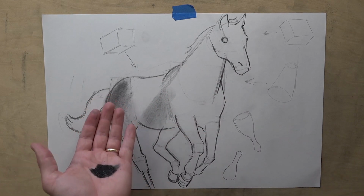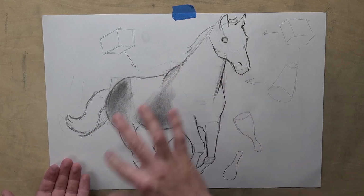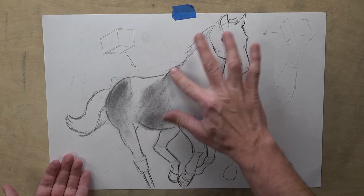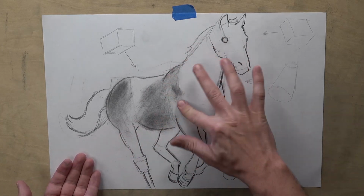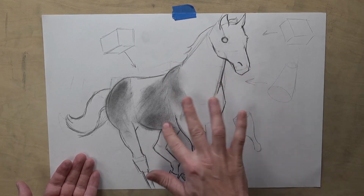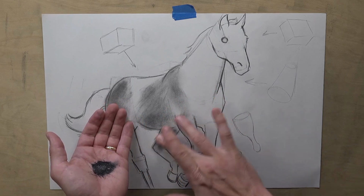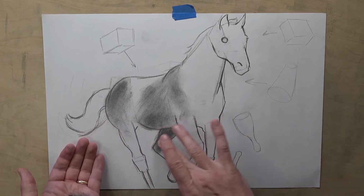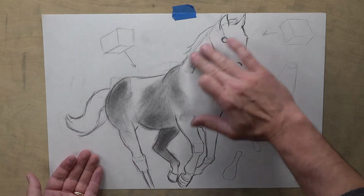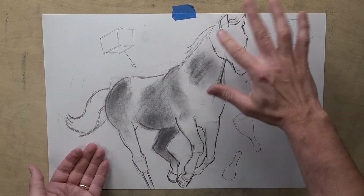The reason why I use graphite powder, especially on these live streams, is because I can move faster. And as the teacher of the course, it just enables me to give you a better product quicker. But you can get the same effect with a pencil and just blending it with your fingers. And that's one of the things I loved about learning to study art from different areas of the world. The Russians are very much into drawing with your fingers, they even draw with paintbrushes. They dip paintbrushes in water and then put it in graphite powder, and they almost paint with graphite.